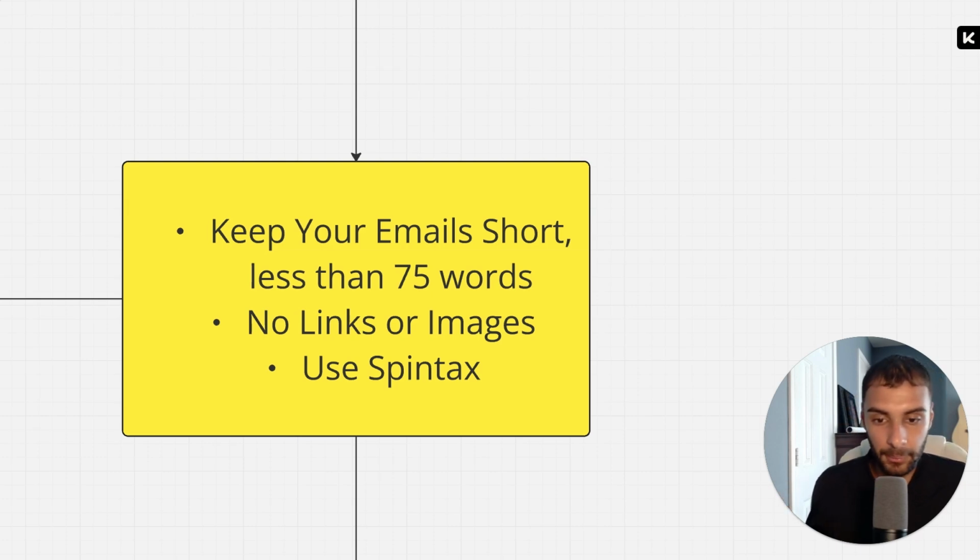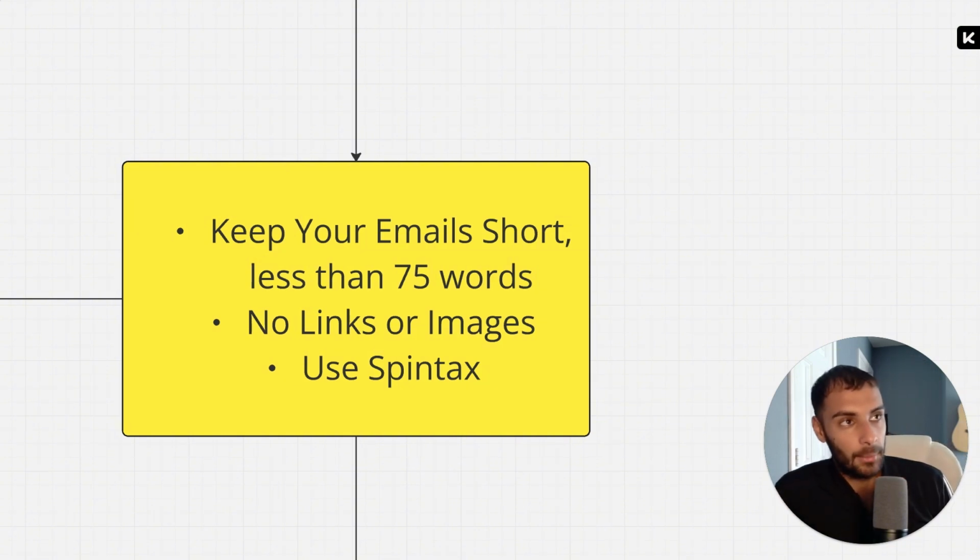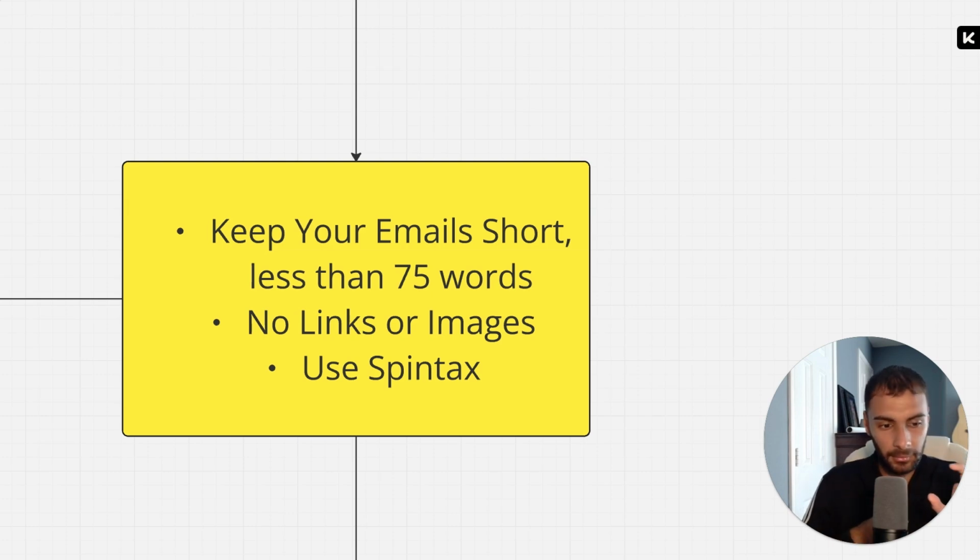And you also don't want to use links or images in the email itself. What you have to understand is that when you send links out in the email, there's a little tracker, and Google or Microsoft will start thinking that you're phishing people, or sending out spam messages, or sending out a virus, whatever it may be. So to actually solve this problem, do not send out any links or images in the email itself.